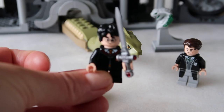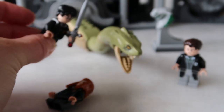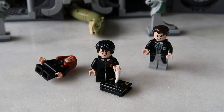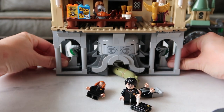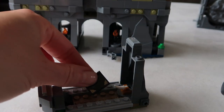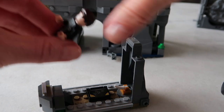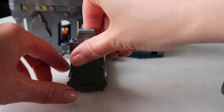Look at him. But fortunately, you get the Sword of Gryffindor with this set, so Harry can actually beat that basilisk. And with that basilisk tooth, he can finally beat Voldemort. And then once you are done, you can just put everything back into place. You can put the tooth back into its storing place. You can actually put Tom Riddle's diary in here, or even Tom Riddle himself if you want. Let's not forget the Sword of Gryffindor before closing it up.